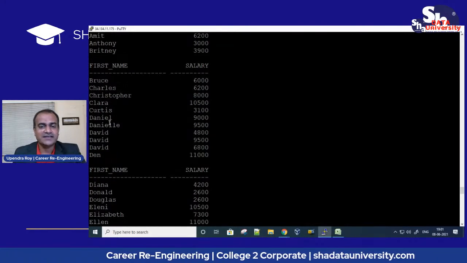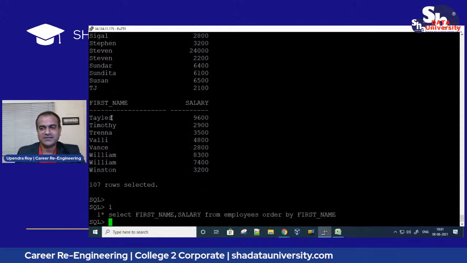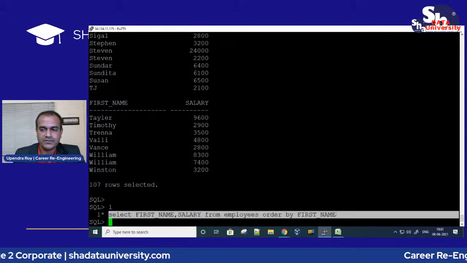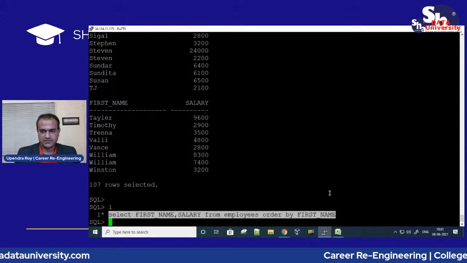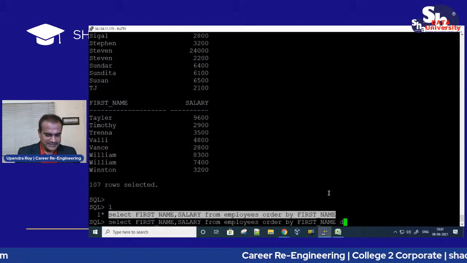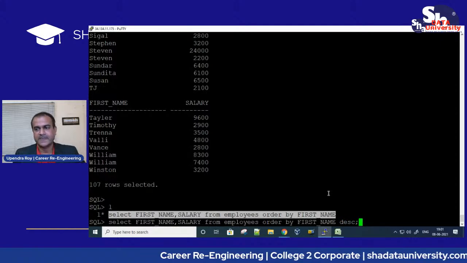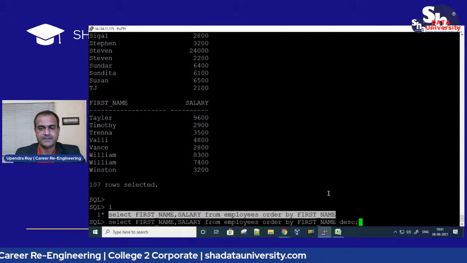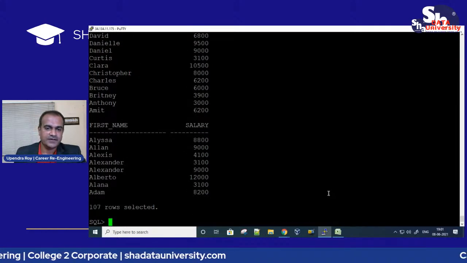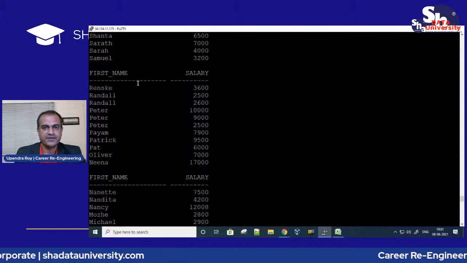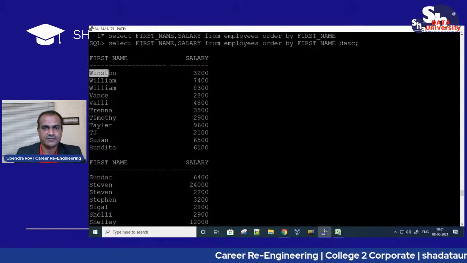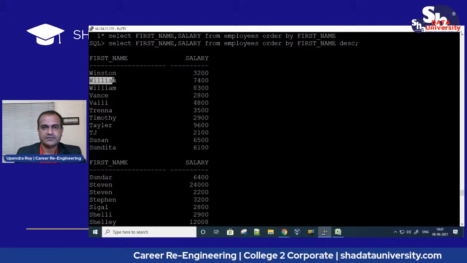If you want to reverse it, same command: just order by first name, then descending order, DESC. See, now if you go there, it is reversed.